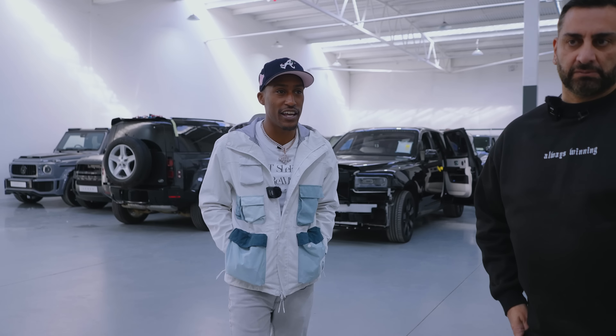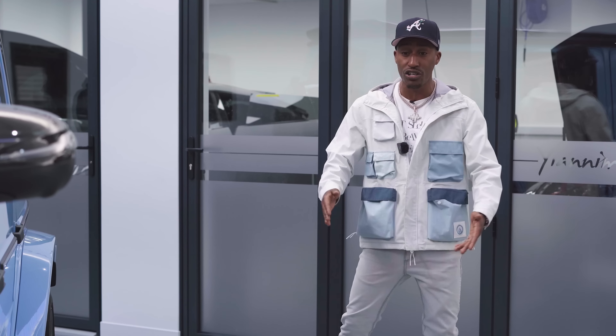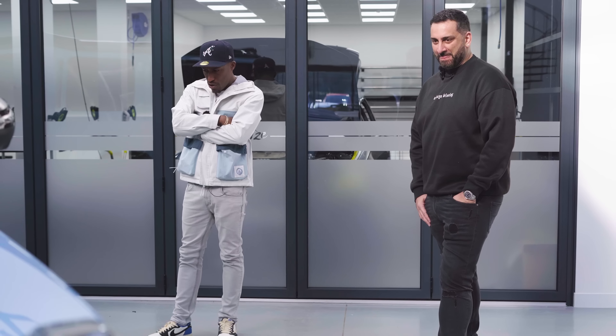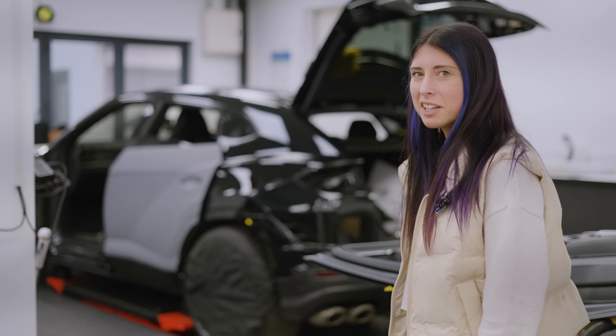It is freezing in here though, isn't it? Give it a nice wash, nice foam and it'll be ready to wrap. My rims are back — look at the rims! Did you polish my exhaust? Keep good communication, make sure the cars are done on time and done to a good standard.